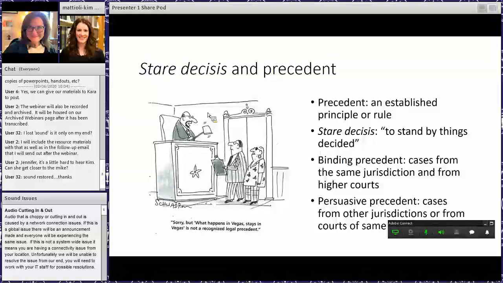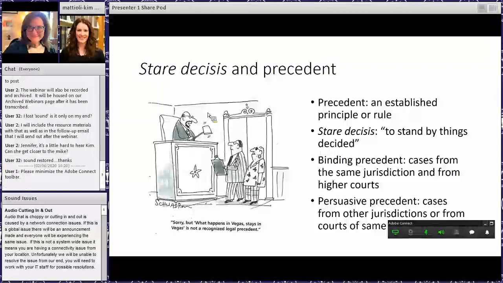As you may have guessed, binding precedent are principles or rules that courts are required to follow. There are two factors in determining whether a case has binding precedent over any particular court. There's jurisdiction, and then there's hierarchy. The jurisdiction factor comes down to what we were talking about earlier with the different court systems. Every state has a different court system. So state courts in Indiana do not have to follow precedent from state courts in Ohio, for example. They can decide the same legal issue in completely opposite ways if they want to, and that is fine.